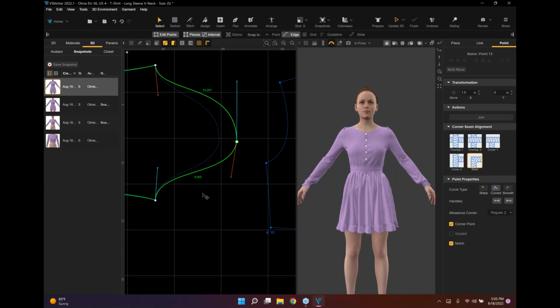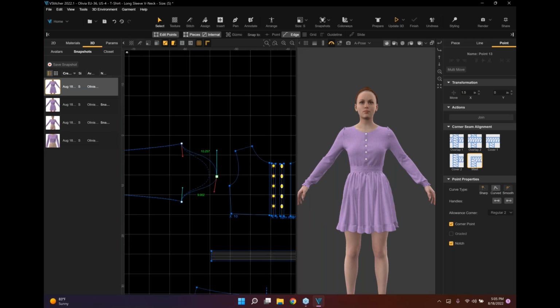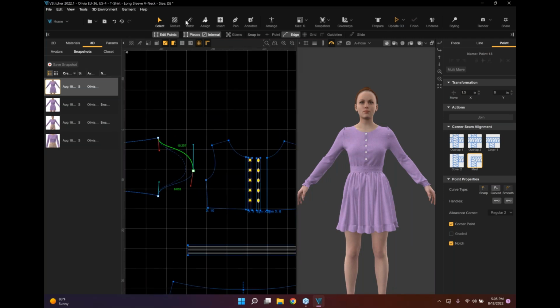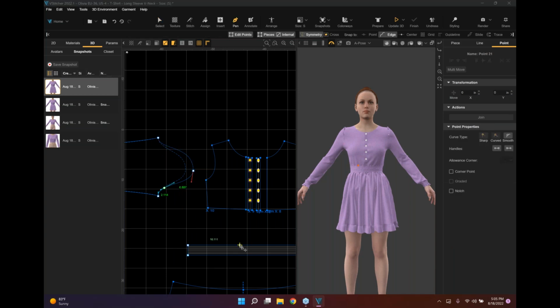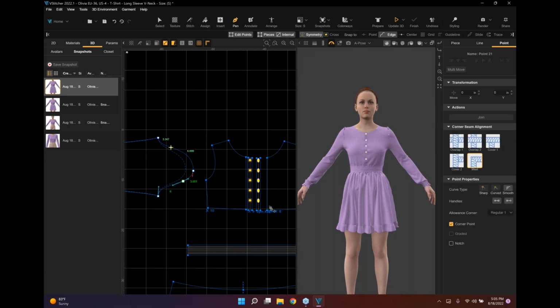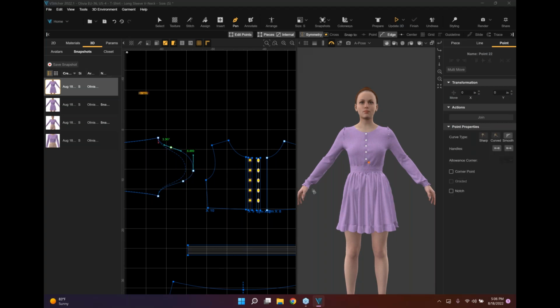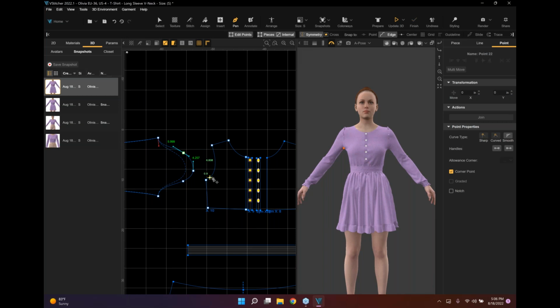And then what we're going to do is to be able to create a sheared cap, you want to add some corner points. So I'm going to add a corner point 6 inches up here, and the same thing on the back. So anytime you want to stitch a larger edge into a smaller edge, corner points is the way you can do that.